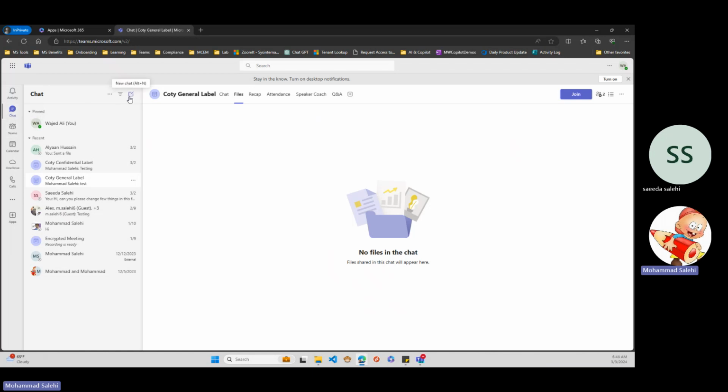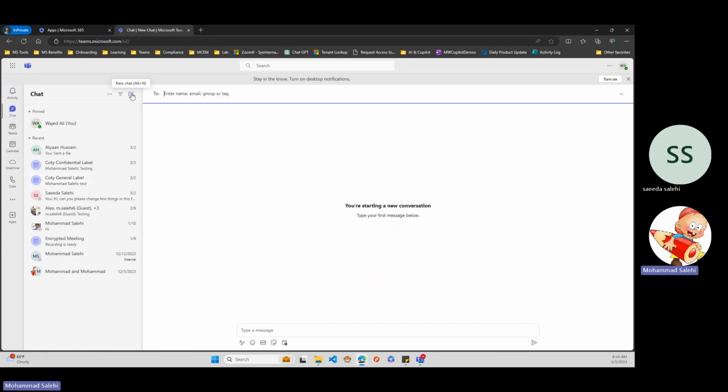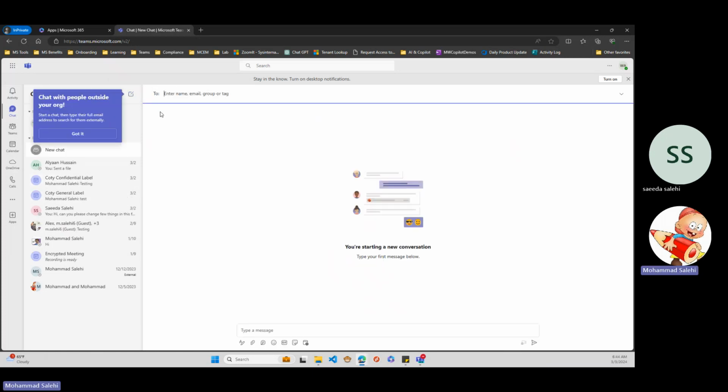So here you have the New Chat button. You click on New Chat. This page will open. It says New chat. You have to type the name of the person, first name or last name, the email of the person, group or tag. So as long as you have that information, you can find that person.